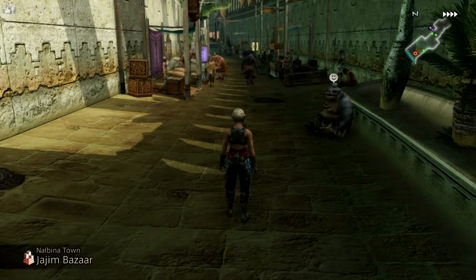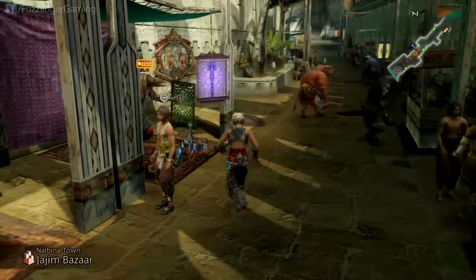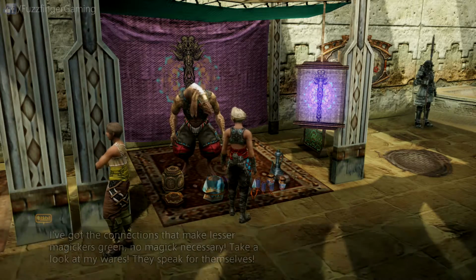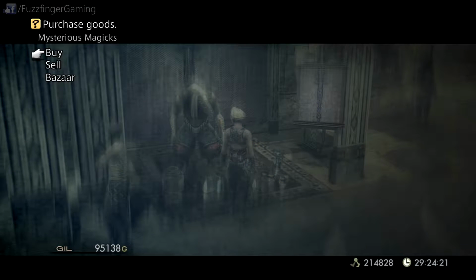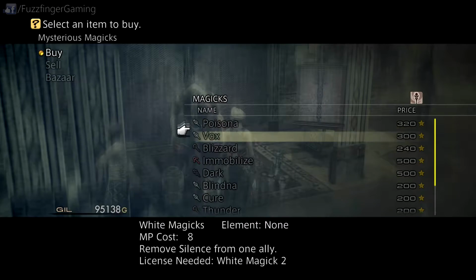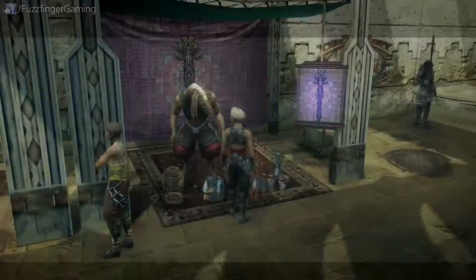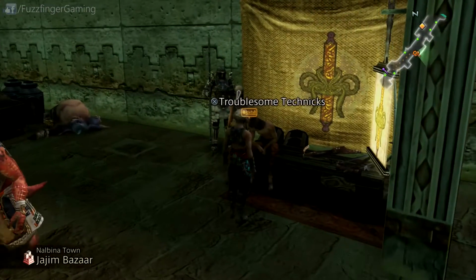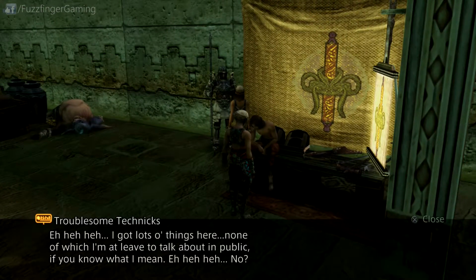Very nice cinematic there. So all we're going to be doing here is just checking out the wares, see if there's any magics, for example, that we don't have yet that we could do with stocking up on. And it is just a case of do we have it or not. It looks like we have all these though. So I don't expect anything new. But, you know, the Zodiac Age has changed things around a bit, so it doesn't hurt just to check things out.